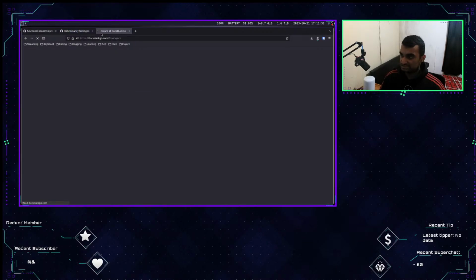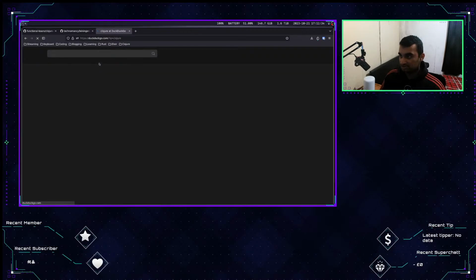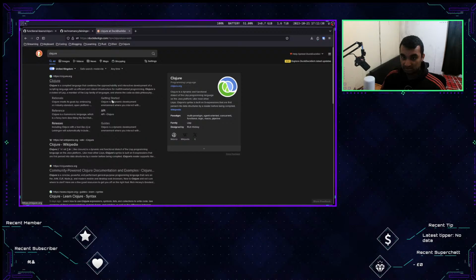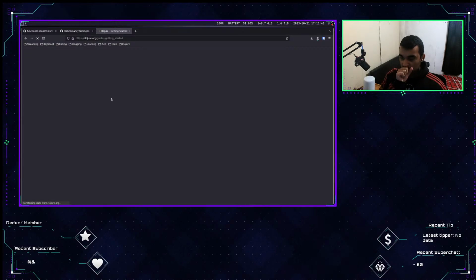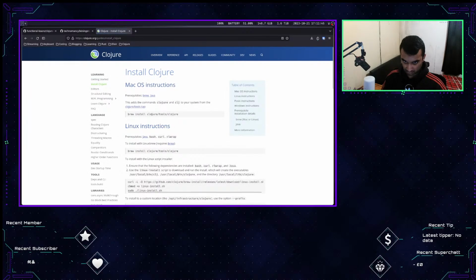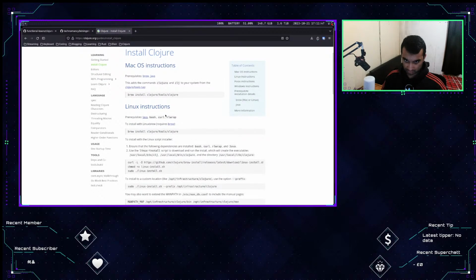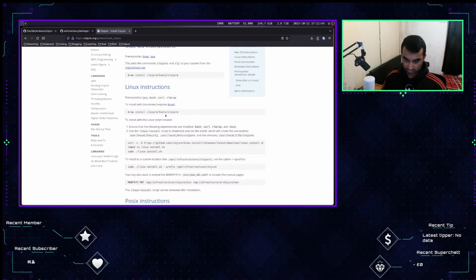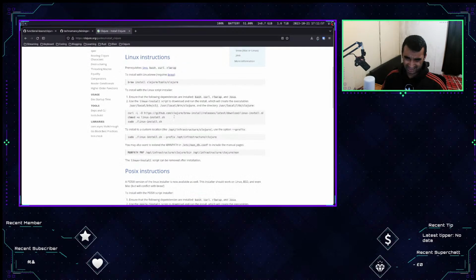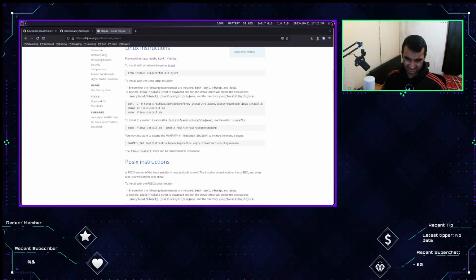Clojure. I'm just going to install Clojure because I need it. It runs on the JVM, so it should just run with Java, but I'm just going to check if I need anything else. Getting started. Install. Ugh. Okay.